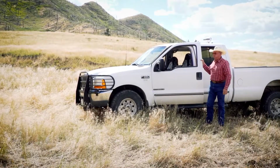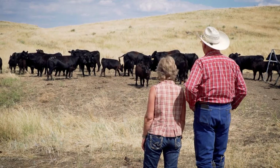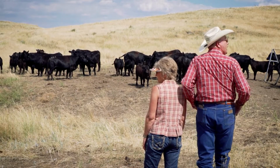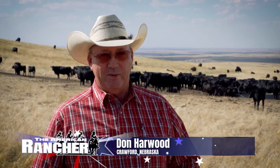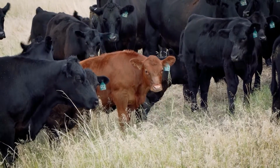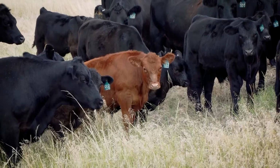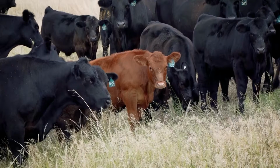We have the Harwood Ranch, and we're from Crawford, Nebraska, which is in the far northwest corner of Nebraska. Mostly we run cow-calf pairs and keep our heifers for replacements, and that's our biggest thing we're shooting towards, the replacements, and the good weaning weight, too, goes together. We like the Balancers because it seems like they have quite a bit of vigor, and they make good mamas. They take care of their babies pretty well. So that's one of the big things here, because we don't watch the mamas. Our first calf heifers we do, but the adult cows are kind of on their own.